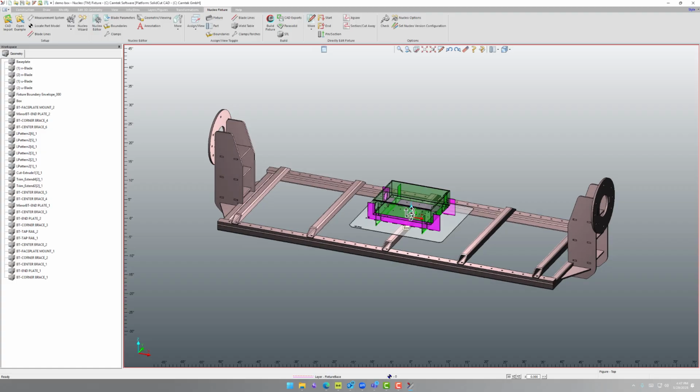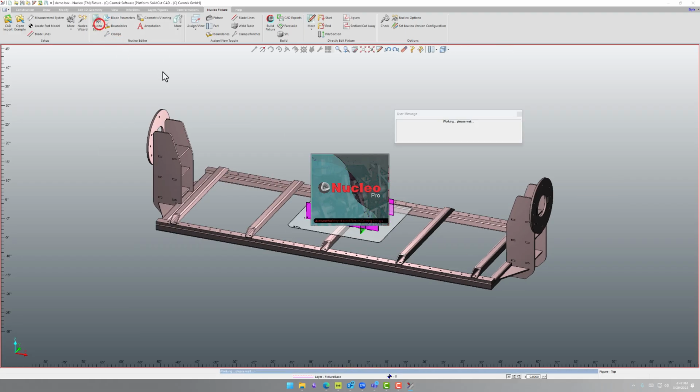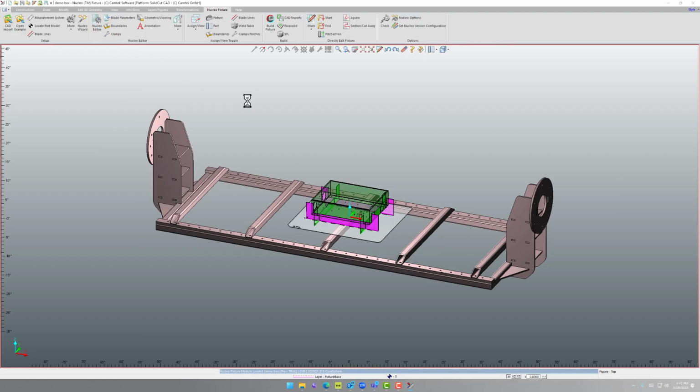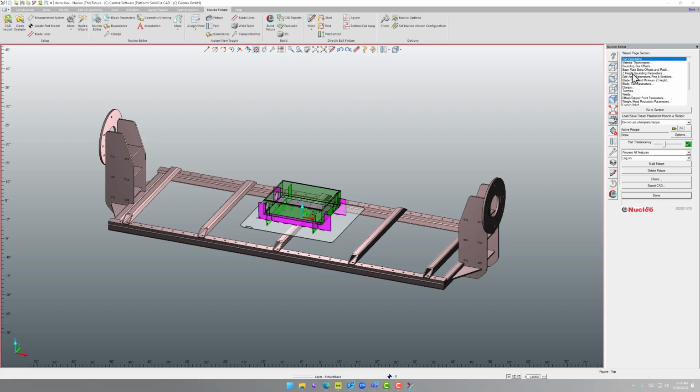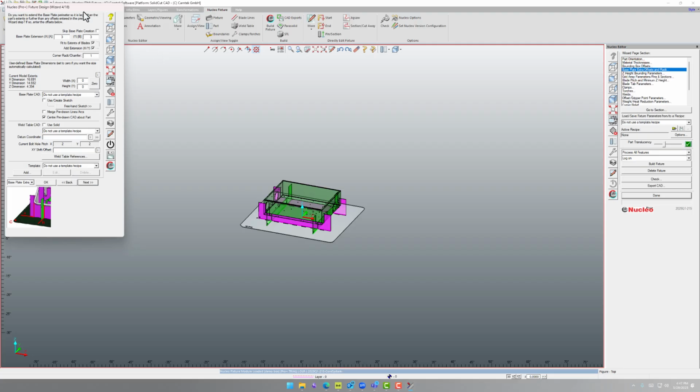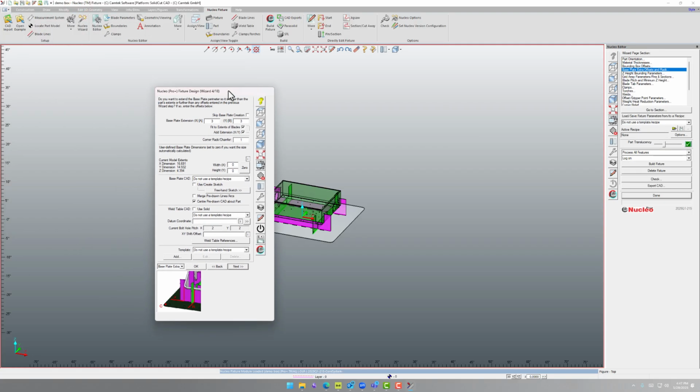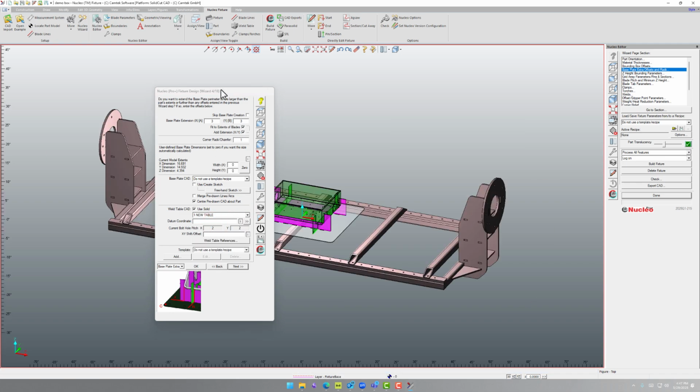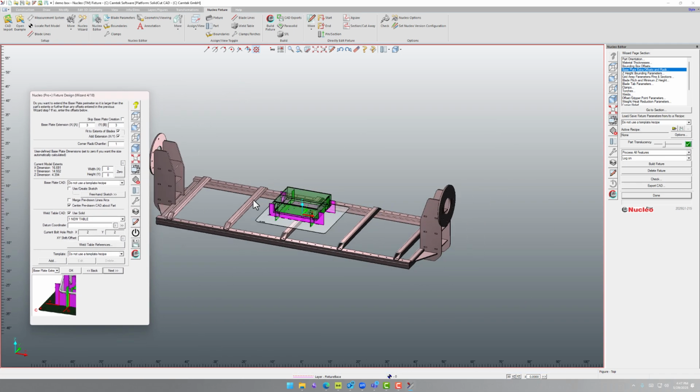Now, when we go about using these in a fixture design, what you'll do is you'll be in the Nucleo editor or in the Nucleo wizard. It will be on the base plate page, which is the 4th page in the wizard. This page looks like this. When we want to use a table, all we have to do is check the Use Solid option, and then we need to select which table we want to preview. So now that table is available to us.